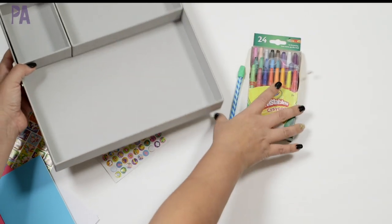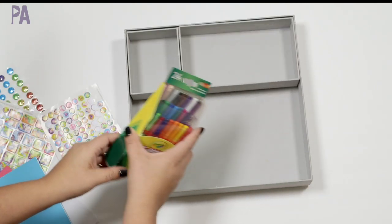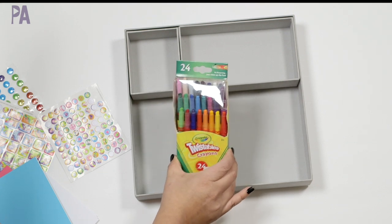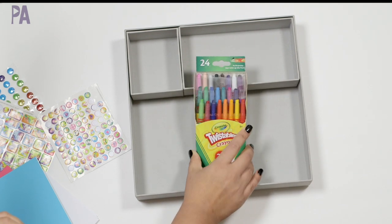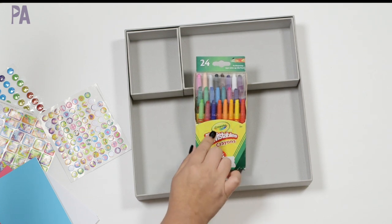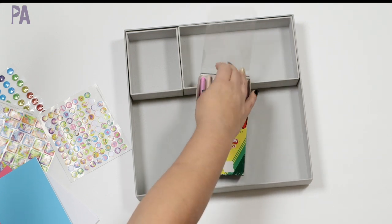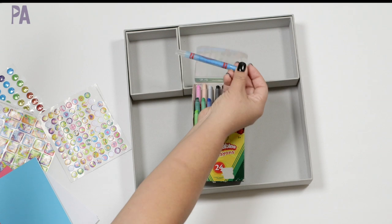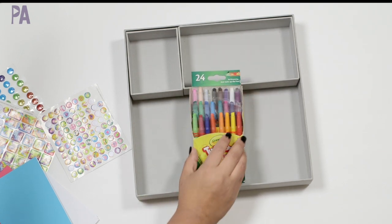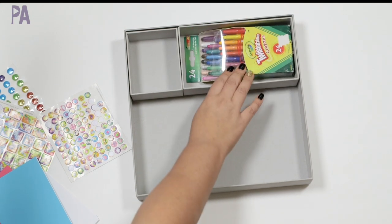So I'm going to set this here in the center. Throwing stickers all around while I'm at it. In your workstation, I would provide things to color or decorate with. I have some twistable crayons here, which are really amazing, by the way. This is not a video about twistable crayons, but these are great, especially for the older kids because of the size. They're more like a pen or a pencil, and they twist up when you run out. I think older kids like these. My younger ones liked them when they were little too. So, something to decorate or color with.